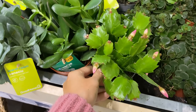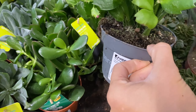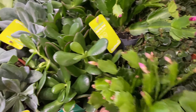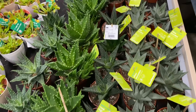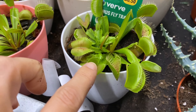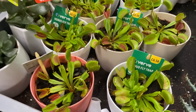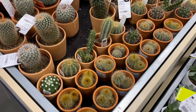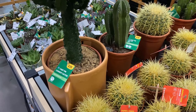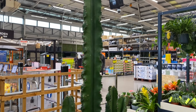I was really drawn to this cactus — I don't know if it's a holiday cactus or an Easter cactus, I forget what they're called, but I thought it was really pretty. Five pounds as well, not too bad; would have preferred if it was like three pounds but that's just me wishing. I really failed to show you how cool these are — I know you're supposed to touch the inside of them, I just didn't want to get my finger in there. I love the Venus flytraps, still don't have one in my collection just yet. They had a really good selection of cacti and succulents as well. Here's another view of this because someone came in through the entrance and I got shy.